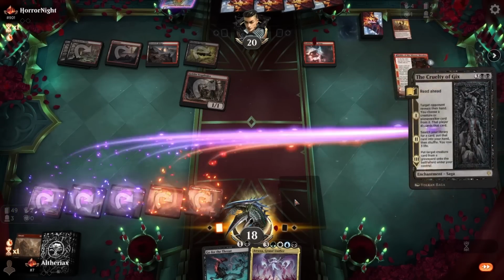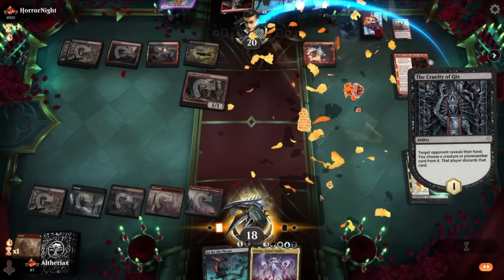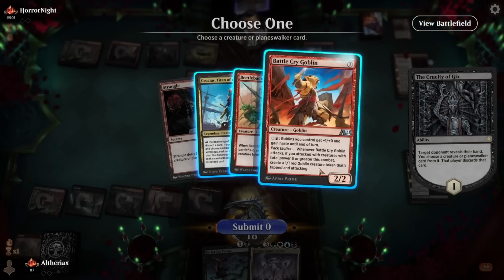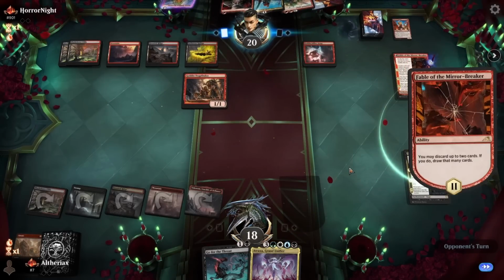So if we can find a discard outlet, well, I guess we can just get a discard outlet off Chapter 2 here, right? So we get to see what's in their hand. And I think we have to take Battlecry Goblin. That's the best card in their deck by far. Giving them Crucius is a little bit annoying, but we do have the Go for the Throat for it. Whereas if we give them the Battlecry Goblin, there's a chance they can just play it and activate it immediately, which is pretty scary. But yeah, we can now go Chapter 2, find a discard outlet, and then reanimate Atraxa, which is pretty nice.